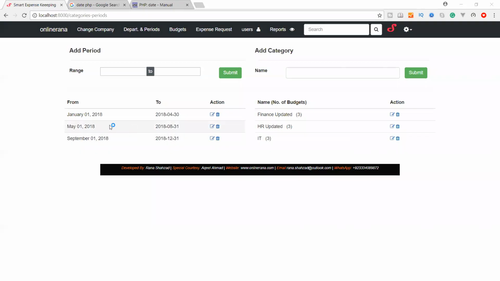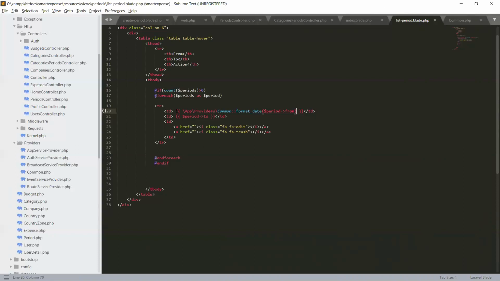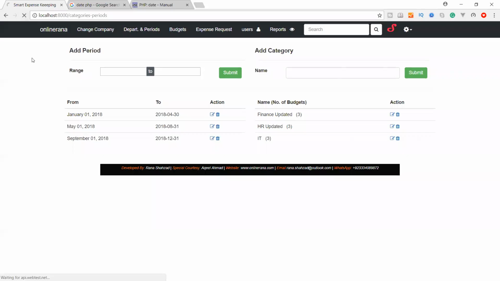Okay, let's do it, and let's copy the complete line and paste it here. Oh, Control Z. Copy this one, paste it, and here we change from to to, save it, refresh.